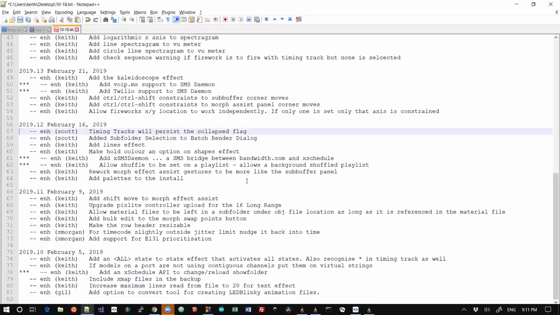In this release here, Scott had xLights now remembers the fact that that timing track was collapsed down, and the next time you open the sequence up, it will open it up with it collapsed. Particularly useful for sequences like The Greatest Showman last year that had a huge number of lyric tracks. And for those of us who sequence on a laptop, every time you open the thing up, you spend the next 30 seconds going and closing up all the timing tracks or moving to a view that doesn't have the timing track so you can actually see your models. So yeah, kind of a useful change.